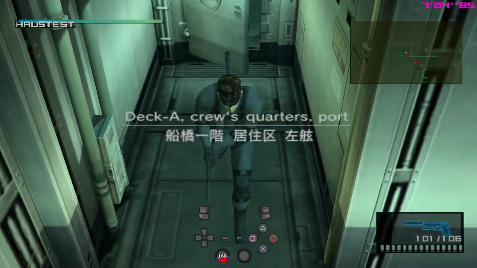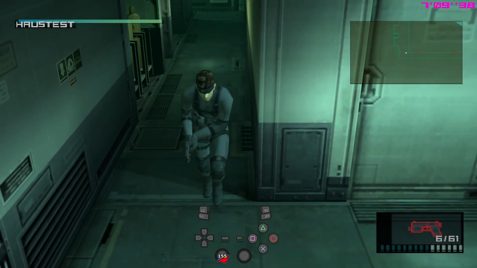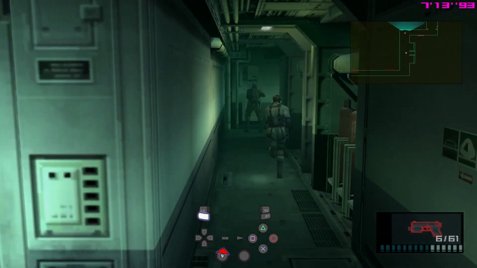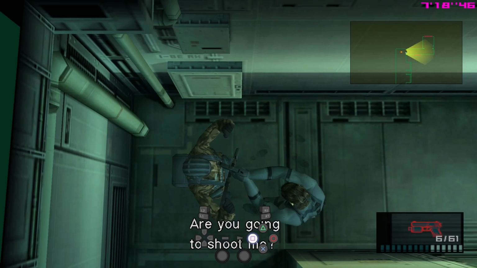This is one of the easiest guards to get in Deck A Cruise Lounge port. We just need to use our SOCOM once again because we have a tough guy coming up. Simply walk all the way around here and hold him up from behind, aim at his head, and then shoot over his head.